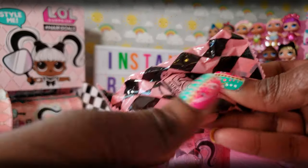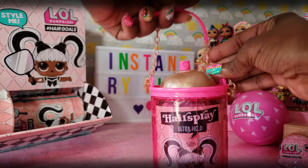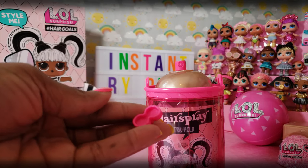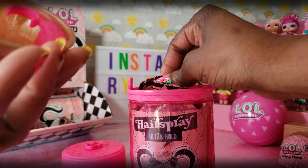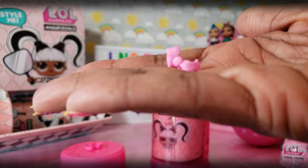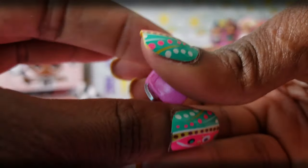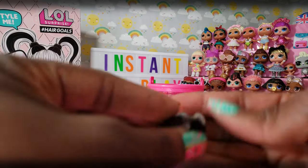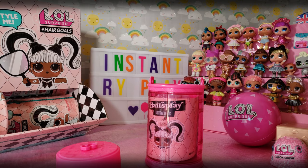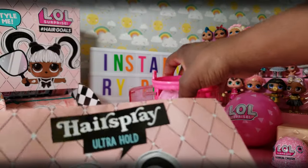We got the top off, so we've got our first little blind bag. Inside there's a nice little chain we can attach to our spray bottle for carrying it. Something also popped out — I assume it's a stand so we can stand our little doll up. Next up are probably some little shoes — yeah, cute little shoes with pom-poms on them. And that's a cute little backpack with angel wings on the back. That is an awesome little outfit — super duper adorable and cute!